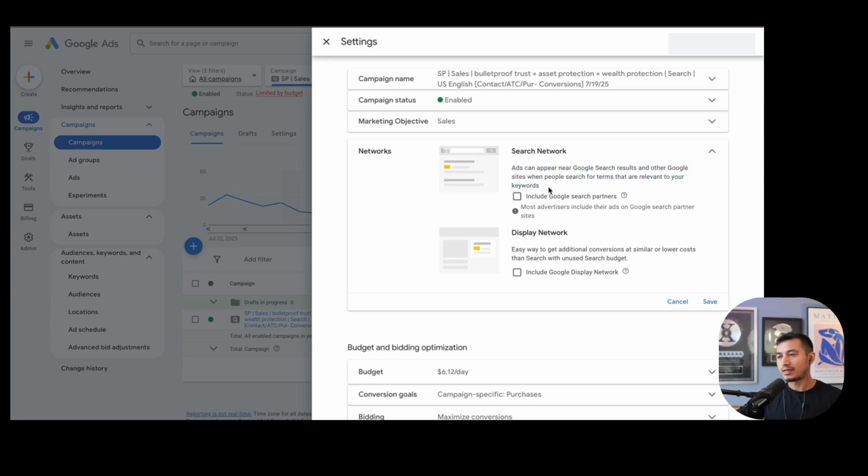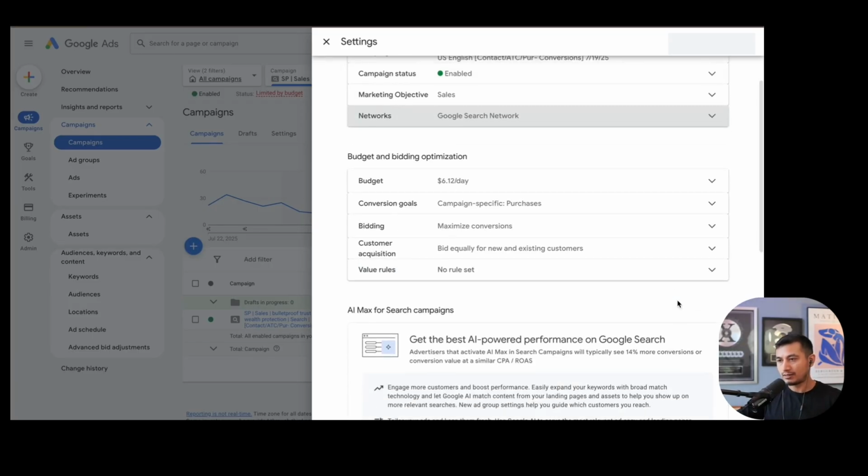And I also find it doesn't tell me which platform it is optimizing on. What other platform you're showing my ads to, it doesn't tell me. So I don't like it. I want more control. I want to see what's working, where my money is being spent, and how much I'm making. If I don't know, I cannot optimize. So I unchecked that. Budget, $6 per day is fine for now.